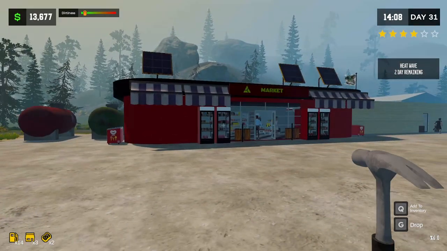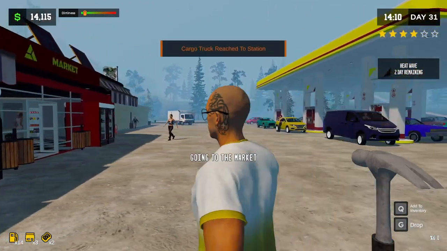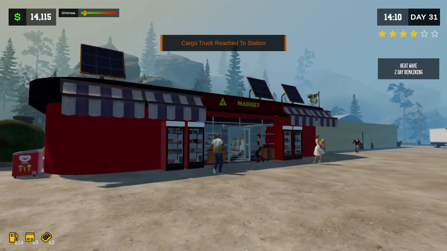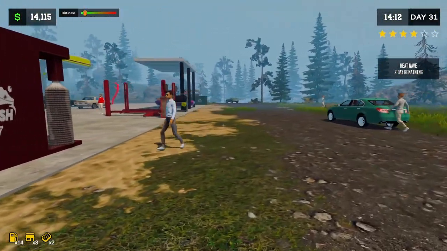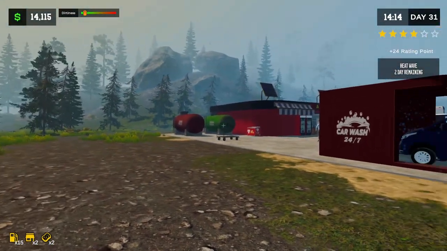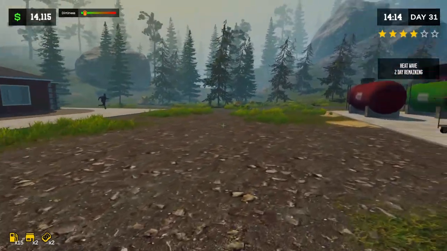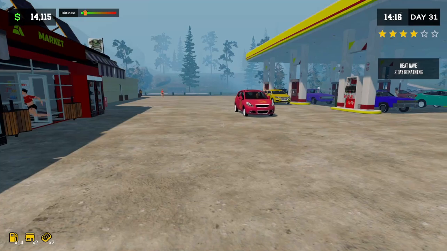Oh! Hello. Well, look at that. That is nice. Is that the final? Yes, that's the final upgrade for our store here. We are doing fantastic. Hello. We still have 14K, although it takes a bit to fill up those upgraded gas tanks over here. But we are going.